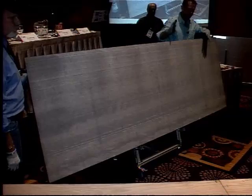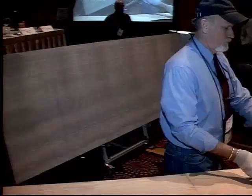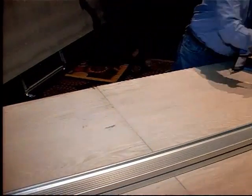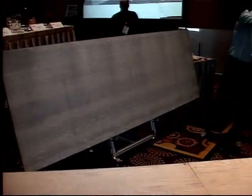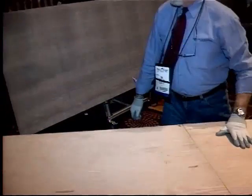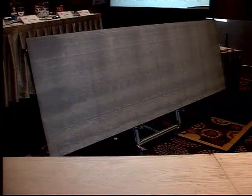So we have a crate. For example, we didn't have the luxury over here, but we would have the workbench right here, so we don't have to travel too much with the panel. So from here, we would pick it up and put it on the table, and probably should move this cutter for now, because we would like to show you quickly. We're going to pretend how we would back butter this piece of porcelain.